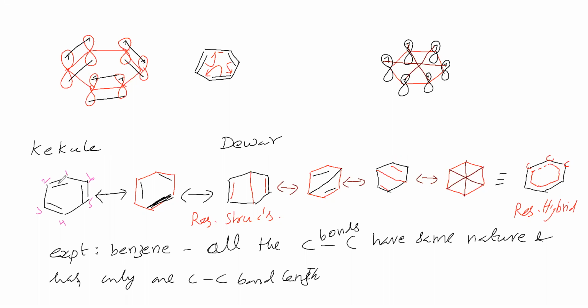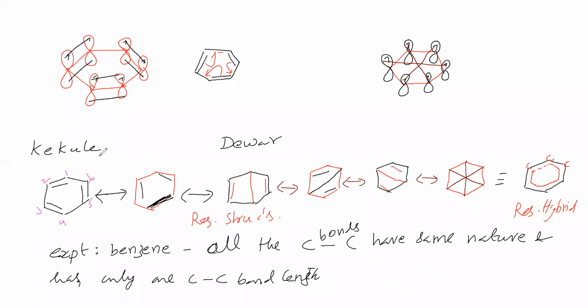Here, if you see, this pi bond is attracted by these two carbons only. But these two carbons do not have a pi bond, therefore how will the attraction be, think. Here 6 pi electrons are distributed equally to all the carbons, so all the carbon nuclei attract the 6 pi electron cloud. But here these two carbons attract this pi electron cloud, whereas these two carbons do not have a pi electron cloud. Therefore, the attractive force in this molecule is less, and in this molecule it is more. Therefore, this energy is less and this energy is more.